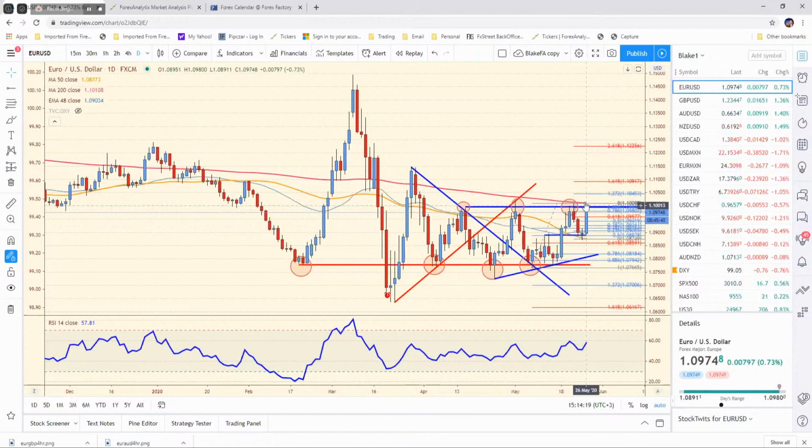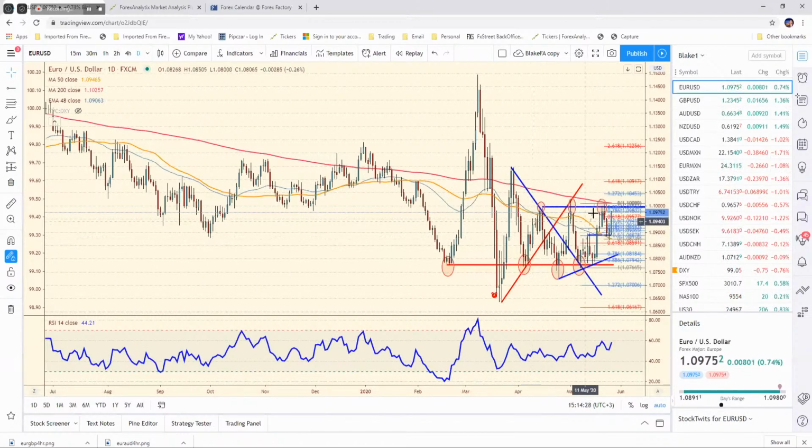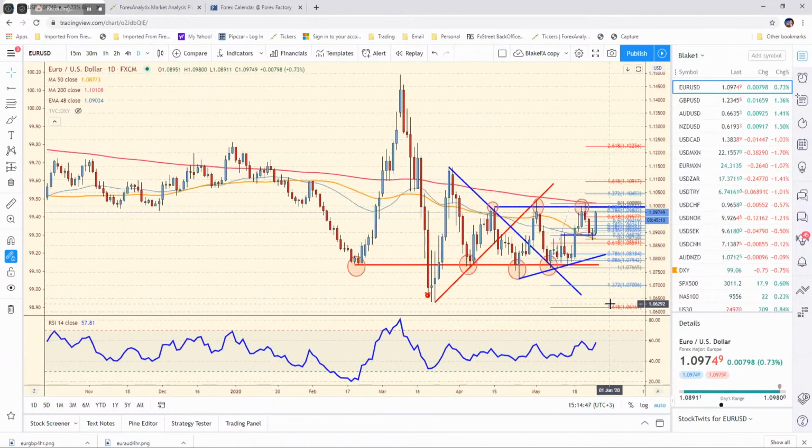I think a lot of people are short euros and long dollars right now too. And so the risk of an accelerated move towards the 111, 112, 113 I think could happen. And I think we've got to all be prepared for the possibility of that. And that's why I think that the euro's got to be on your radar going into this week. Also, I've heard that at the end of this month, for end of month, we're going to have some dollar selling. So if you just want to talk about compounding on that move, that's entirely possible. But some big developments are happening.